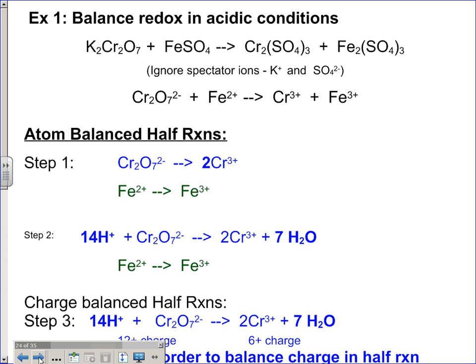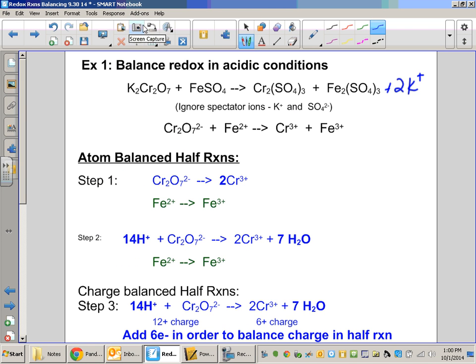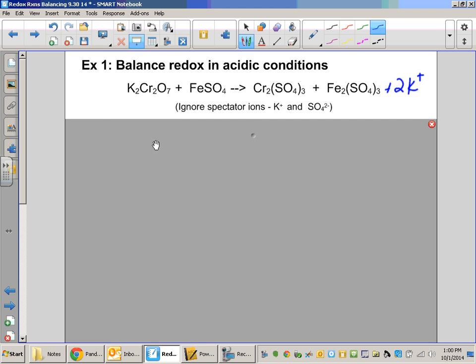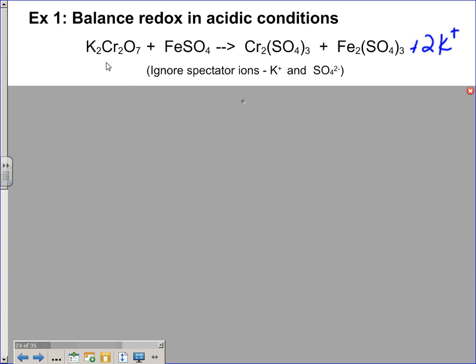I did notice this typo earlier. There was no potassium on that product side. It had to be, because it's how reactions work. Okay, so let me show you this first, and I'm going to make it so you can't see everything right now. Right down the very beginning. You've got potassium dichromate plus iron 2 sulfate yields chromium 3 sulfate plus iron 3 sulfate plus potassium ion.